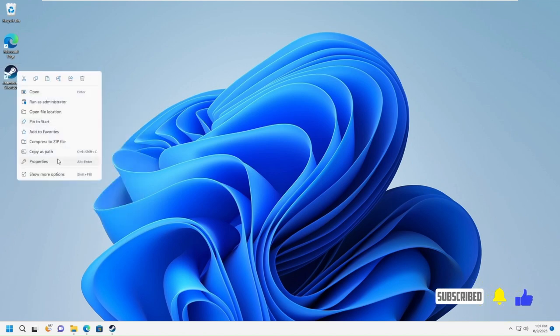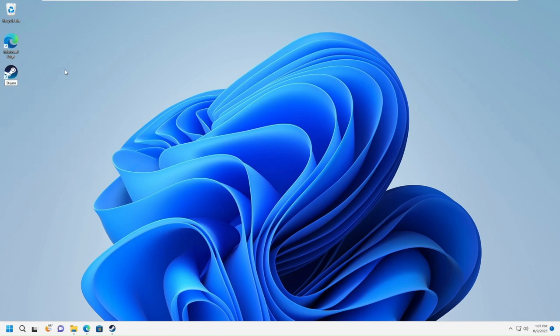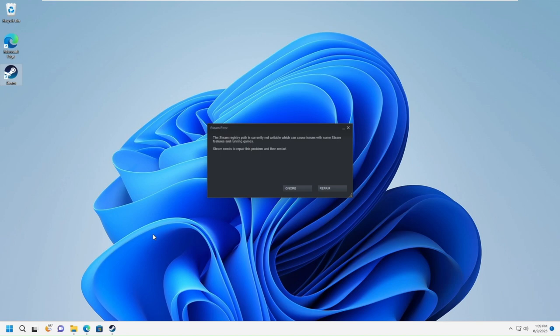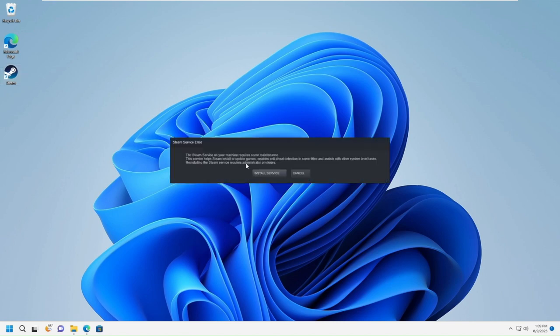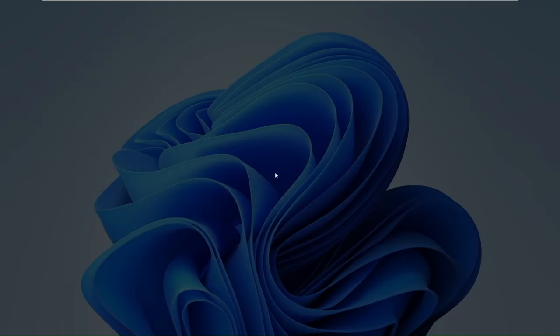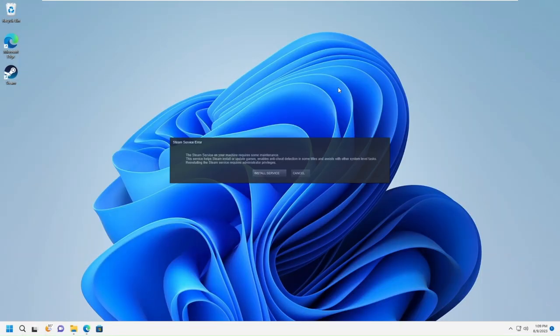And what I'm doing here is just I'll paste the shortcut and rename it just for easy access, really. Now let's give it a try. We'll let it run that first time. If it gives you this message, just click ignore. Here, just click cancel. As you can see, if I click the other option, it'll just ask for admin password and all that. So just click cancel.